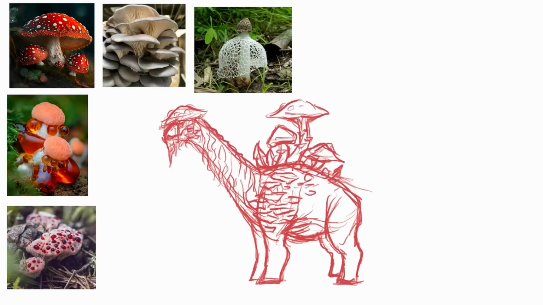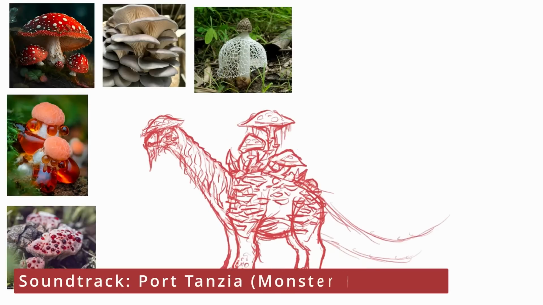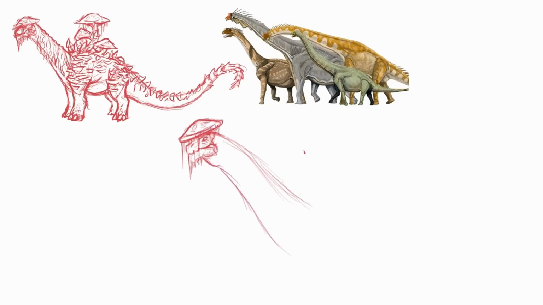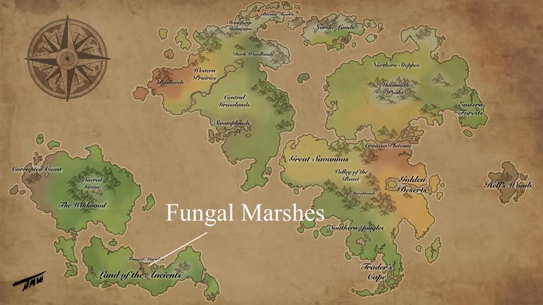What I want to start doing with this series now is narrow down my new creature designs to certain themes, or even more specifically have each video revolve around different locales within the world. So today's video, I'm showing off some species that inhabit this region here on my world map that I'm calling the Fungal Marshes. Everything you see here name-wise isn't set in stone necessarily, so there's some generic placeholders just to get the idea across of what the biome is like.